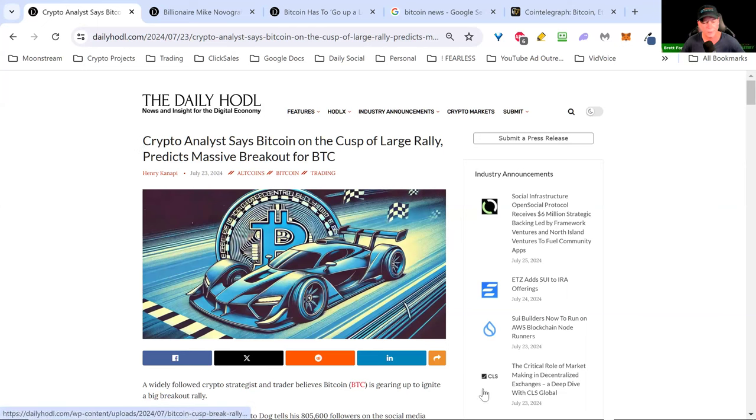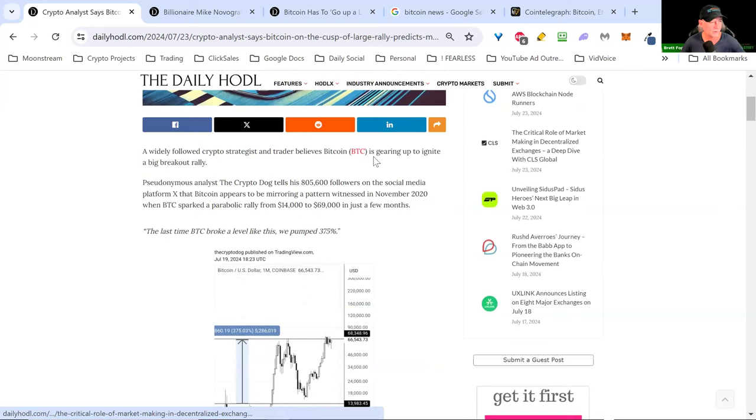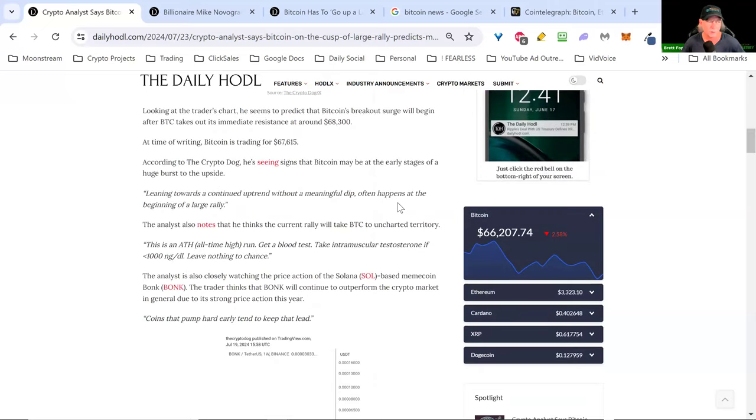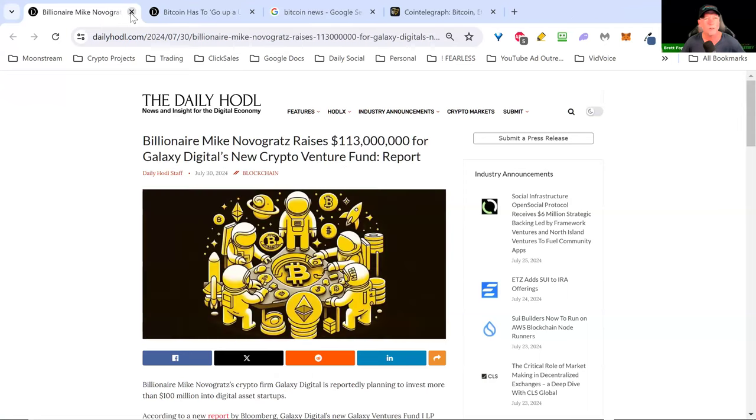This is from a week ago, actually, the 23rd. I just noticed that. We did get a nice little rally at the show, which was immediately erased once Bitcoin hit 70,000. And if you see this button right here, submit press release. A lot of this press is just opinions. They're suggesting we're about to have a parabolic rally. None of this matters, you guys. This is all basic stuff. Just ignore it. We're going to go into the charts.